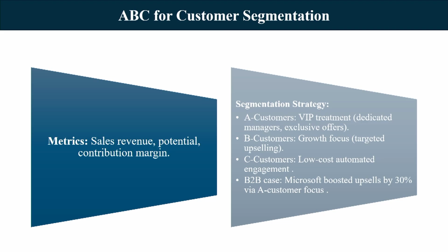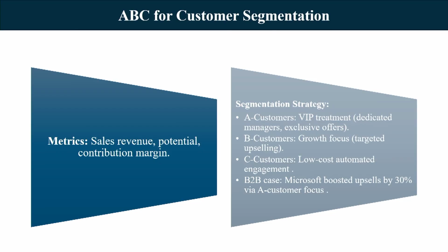When it comes to the C customers, as we know, C customers are basically low value customers. We want to keep them with us, but we cannot afford to spend more money for keeping them. So, that is why we can use low cost automated engagement such as email newsletters or automated chatbots in order to maintain a relationship with them. We do not come up with any new or, let us say, costly initiative in order to increase the engagement with this category of customers.